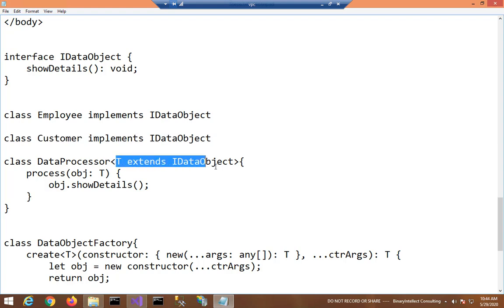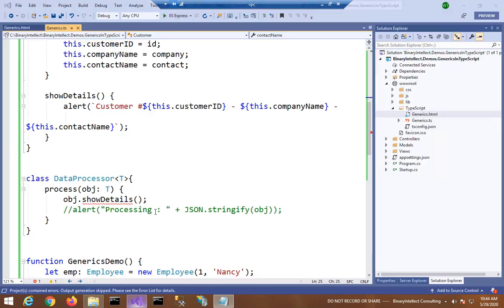And I will change the data processor to have a constraint. Now we have added constraint on T, so that now T is expected to have implemented the iDataObject interface. So we add that constraint by saying T extends iDataObject. Now when you add this constraint, you can see that the error disappears, because now TypeScript is aware what kind of members T will have.